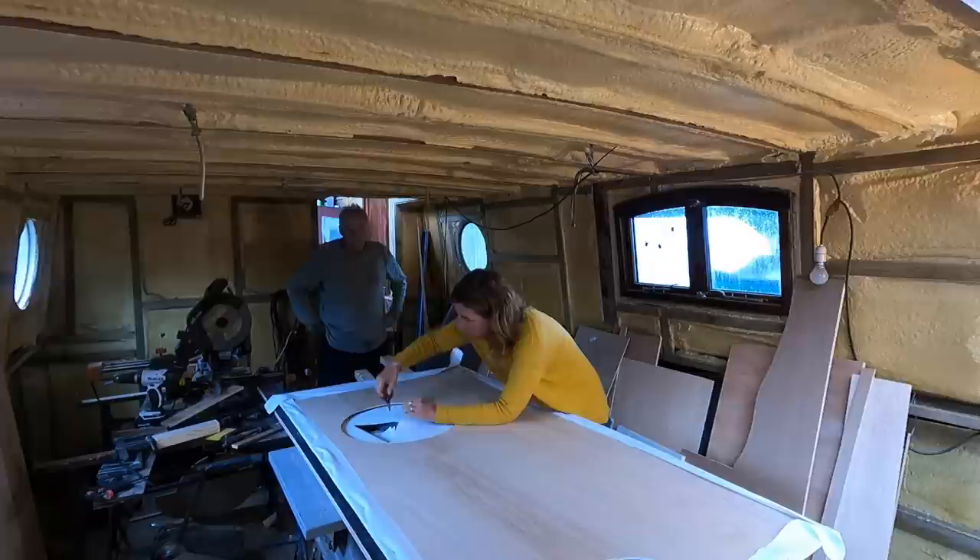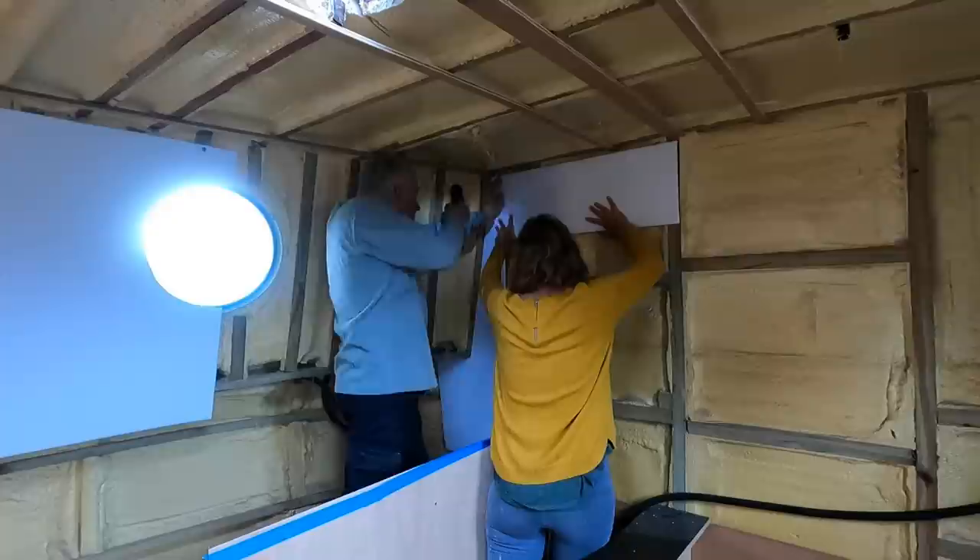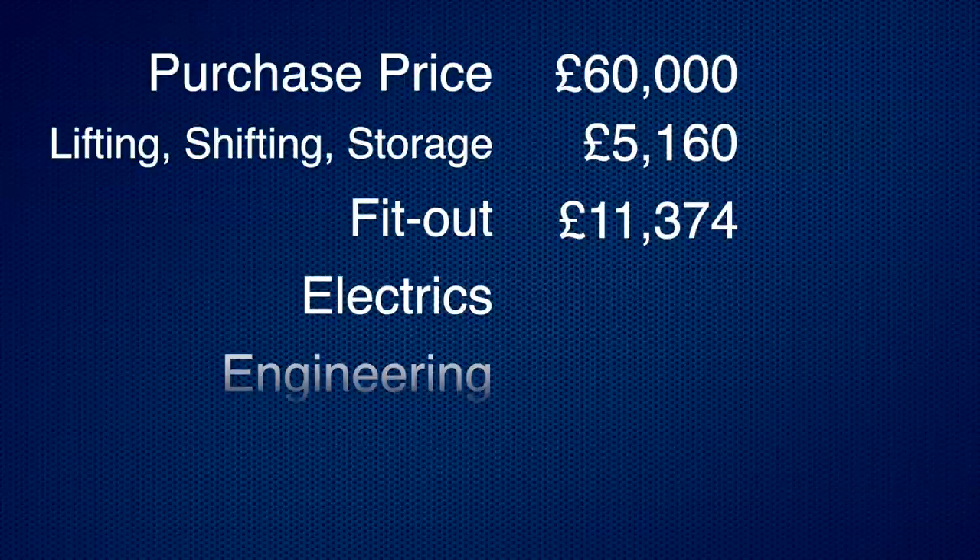But we did have a few wins. The white leatherette we're using on the walls — we managed to get that from a manufacturer I used to use in the conference and exhibition industry. It is fire retardant, as you would expect, and we paid around about £189 for a 50-metre roll. That was around 10% of what you would pay buying lining material like that online. We're happy to share that company with you. So far we have spent £11,374 on materials for the interior finish — that's building the walls, putting the floor down, doing the sides, and that includes the timber to finish it as well.